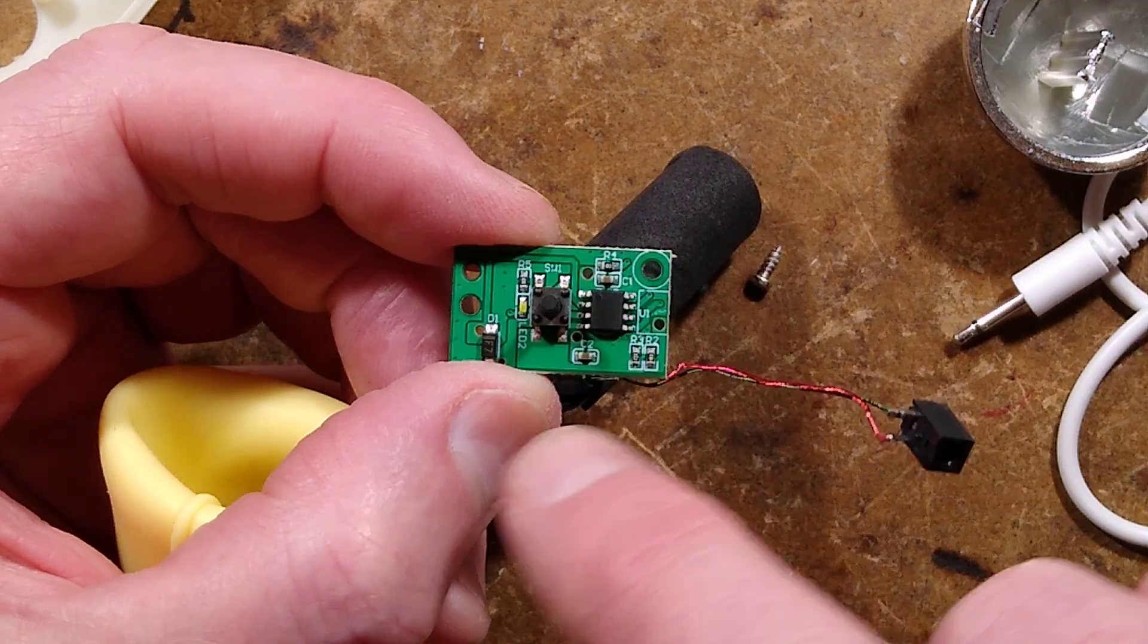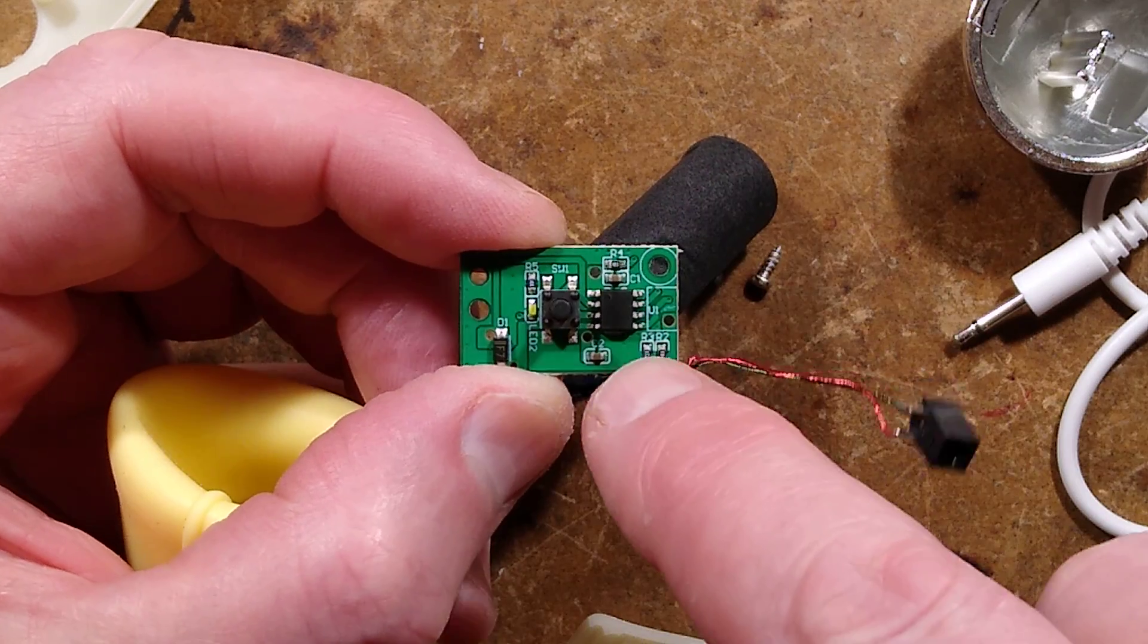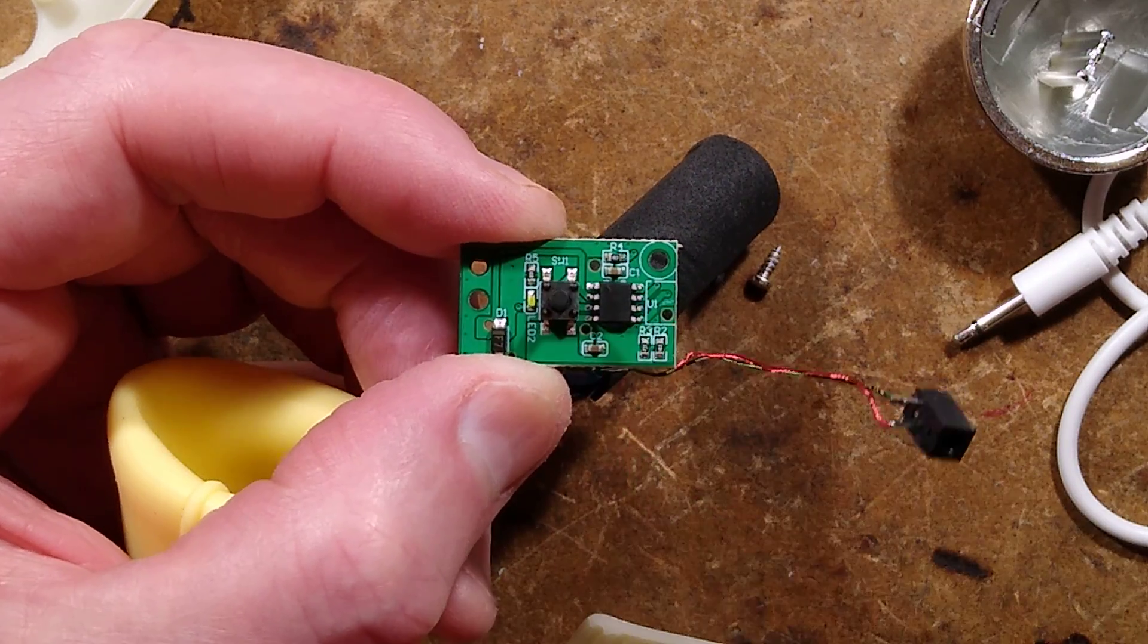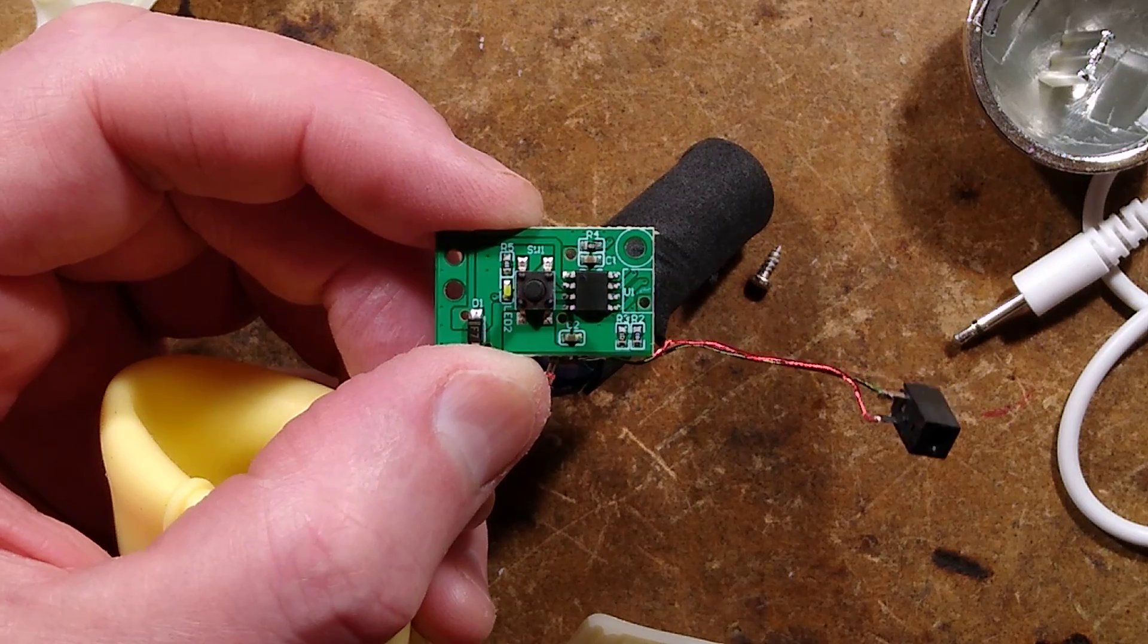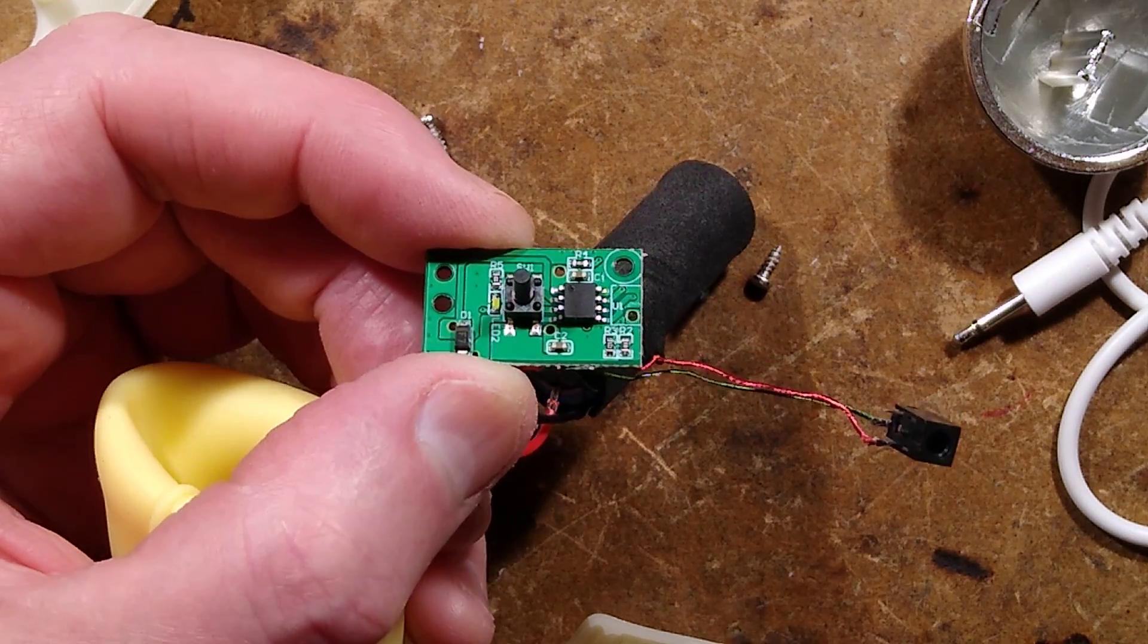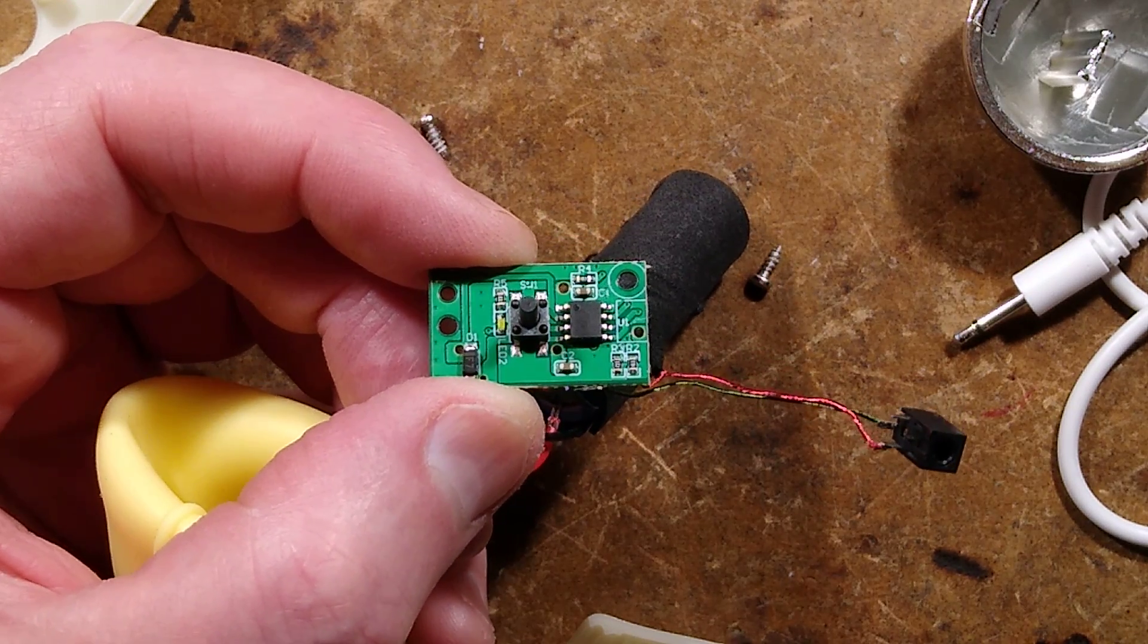Right, tell you what. Let's take a look at the circuit board. I shall reverse engineer this and we can see what this is. Because it's very minimalist, isn't it? I also want to run a charge test on it and see if it does cut off properly. One moment, please.